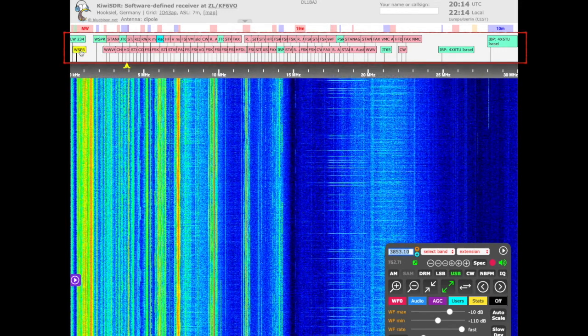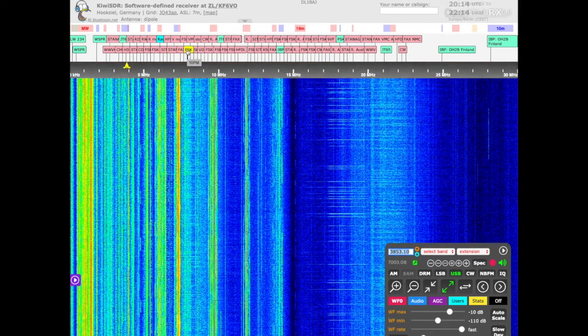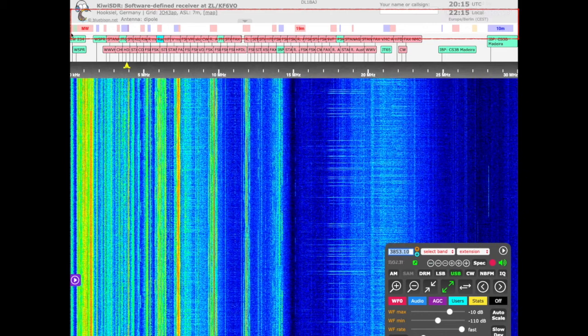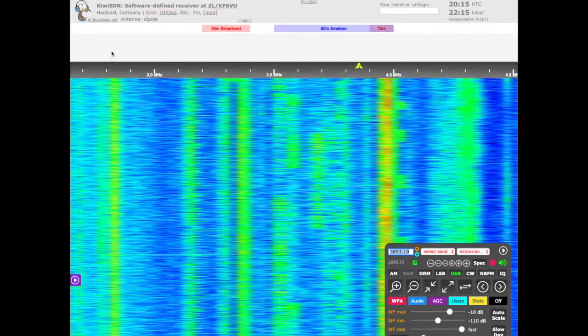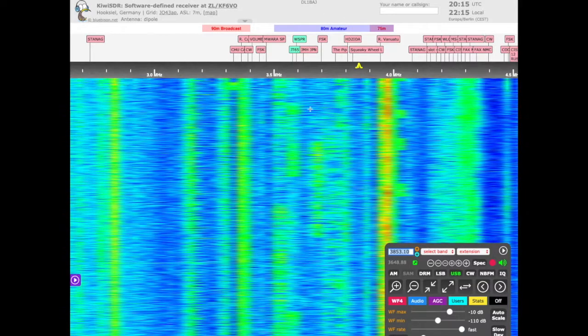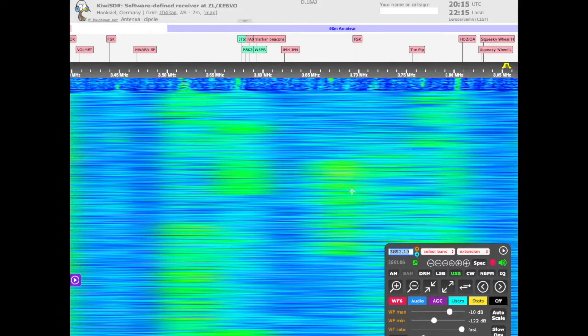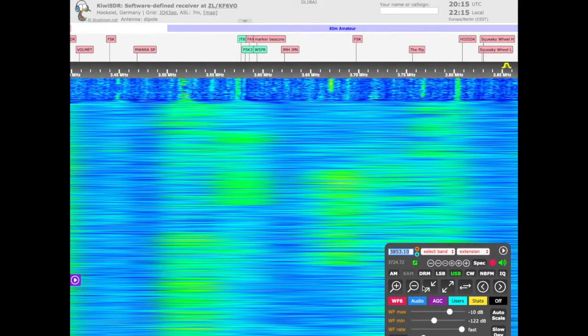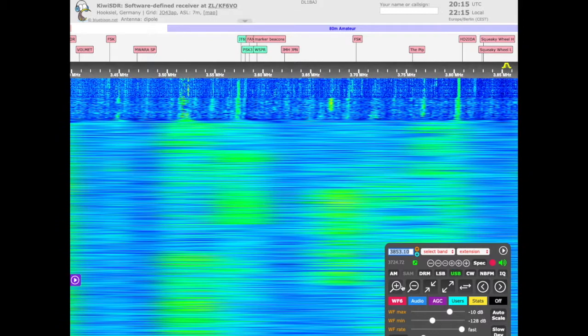Up above that, these flags show what signals you might hear on those frequencies, though there's no guarantee. And then up here is broadly what type of signal should be where. So meter bands like medium wave, shortwave broadcast bands, ham radio bands, things like that. So to make the sounds be different, zoom in either with your trackpad or the controller buttons.